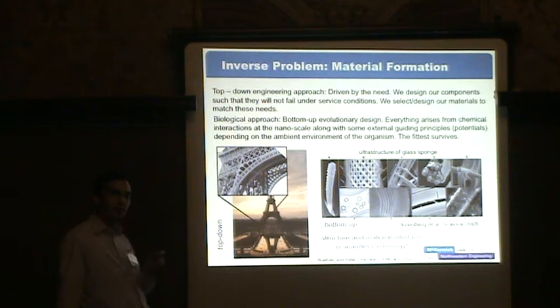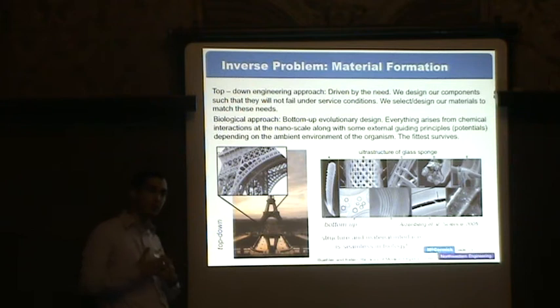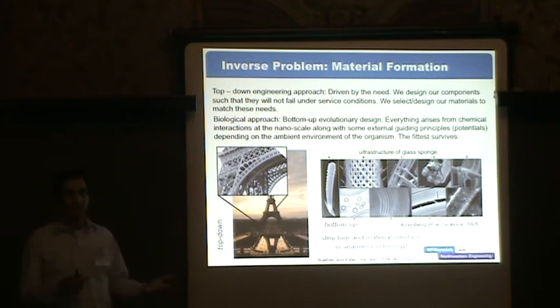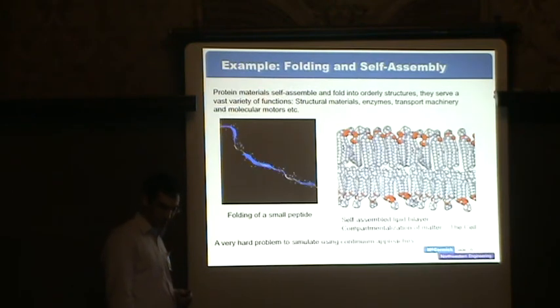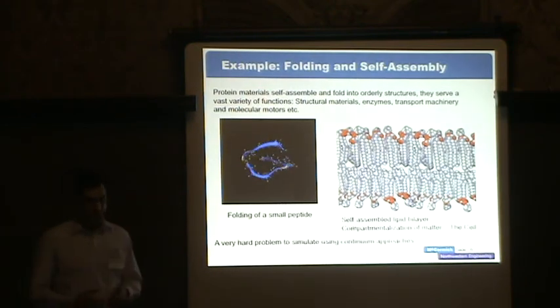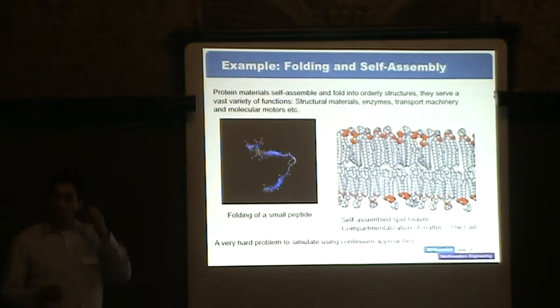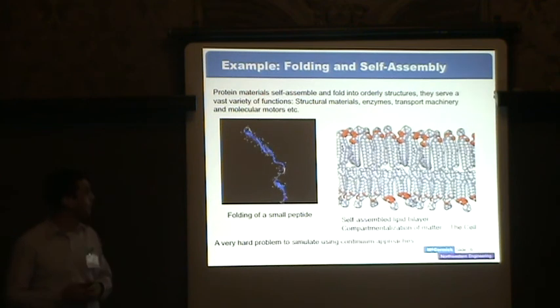So this is the difference, and the key implication of that is that when you look at biology, structure and materials are kind of merged together. You really have the chemistry of the material, and then it's almost like the material is the product at the end of the day, and there's no real distinction between what we call structure and what we call material. So that's one of the key aspects of these systems. There are many examples of these self-assembly processes that are interesting in biology.